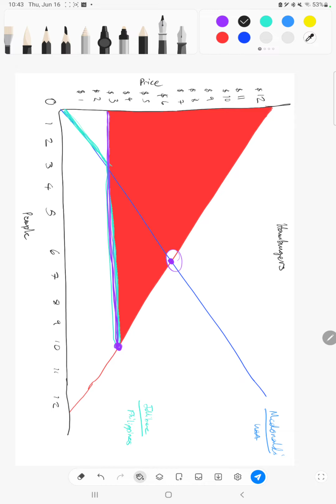You notice it's going much bigger. And we like that because we're the buyers. We like cheaper hamburgers. And so consumer surplus is going to be here, and it's going to be 1/2 base times height. So let's get the base, starting at 3, so 1, 2, 3, 4, 5, 6, 7, 8, 9. The base is 9 times the height. It's going to be 1, 2, 3, 4, 5, 6, 7, 8, 9, 10. Divided by 2, it's got to be 90 and it's going to be 45.